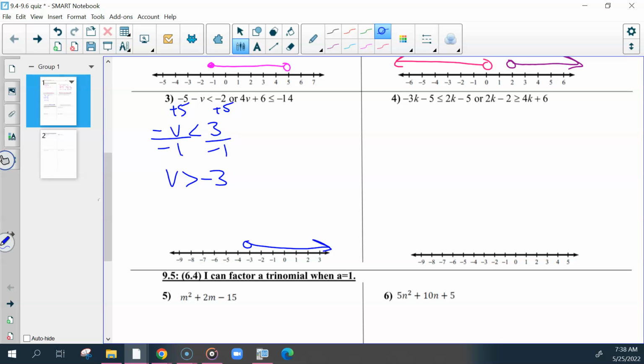And then for your other one, we would subtract 6 on both sides. So 4b is less than or equal to -20. Divide both sides by 4. So b is less than or equal to -5. That would be a closed circle going to the left. And then we need an "or" in between. If you switched these so that this was actually on this side, that was fine too. And that one was again 4 points.